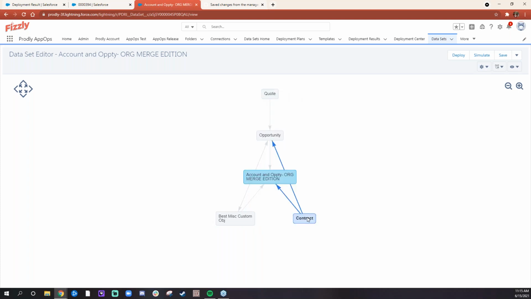These are just some things that I wanted to move over based off of my prep work. I already know that there's not a whole lot that I have to change between these. There might be other objects as part of my data set that I wanted to include just to make sure that I get the records extracted out of my legacy org and into my current org. I might not need to map all of these things, but same rules apply with just any other data set. If I care about moving that record, if I care about maintaining the relationships and the lookups, I'm just going to make sure that I include it here in my data set.